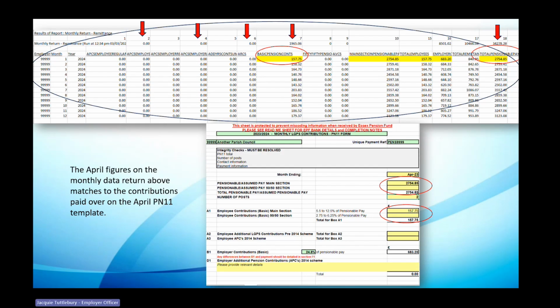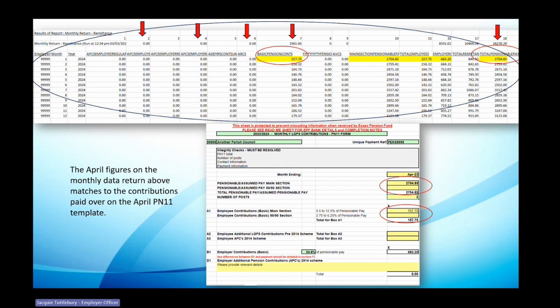So moving on, here what you can see on the screen is an extract of the report that we work from when we're preparing your M99s, and it summarises 12 months worth of the member data which you've submitted via your monthly returns. So here you can see months 1 through to 12.